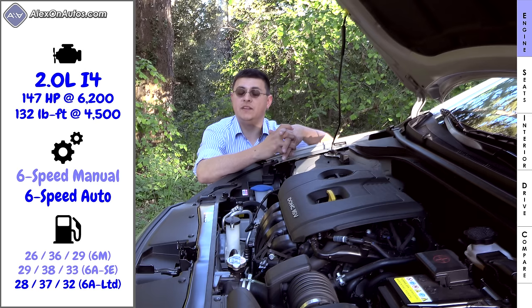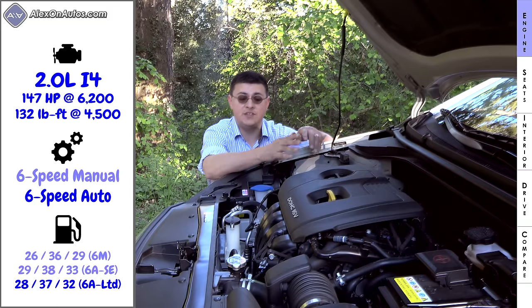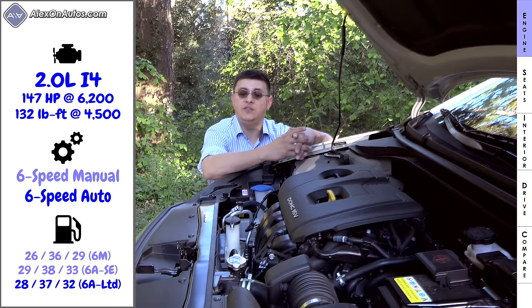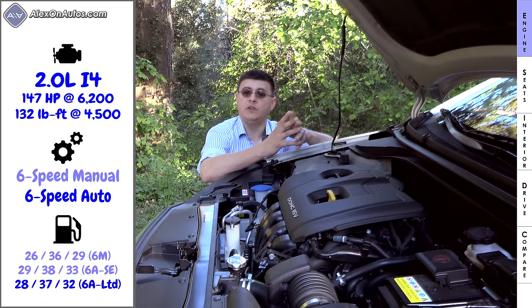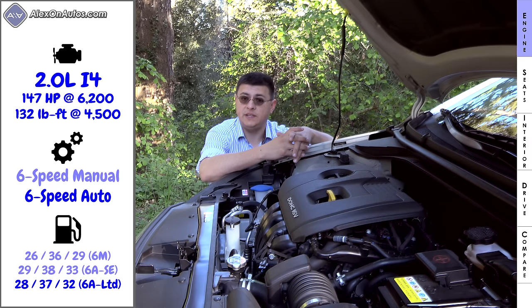It's a little bit unusual in this segment because a lot of entries use a five-speed manual, not a six-speed. Fuel economy comes in at 29 MPG average with the six-speed manual, going up to 32-33 MPG depending on trim. If you choose the automatic transmission that is a little bit lower than some of the competition, likely because of this traditional six-speed automatic. The 1.4-liter turbocharged engine should come in right around 35 MPG combined, though official numbers haven't yet been released.